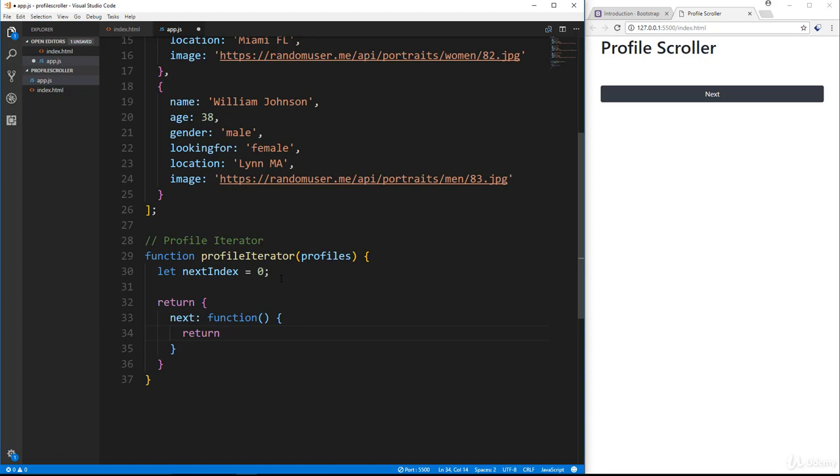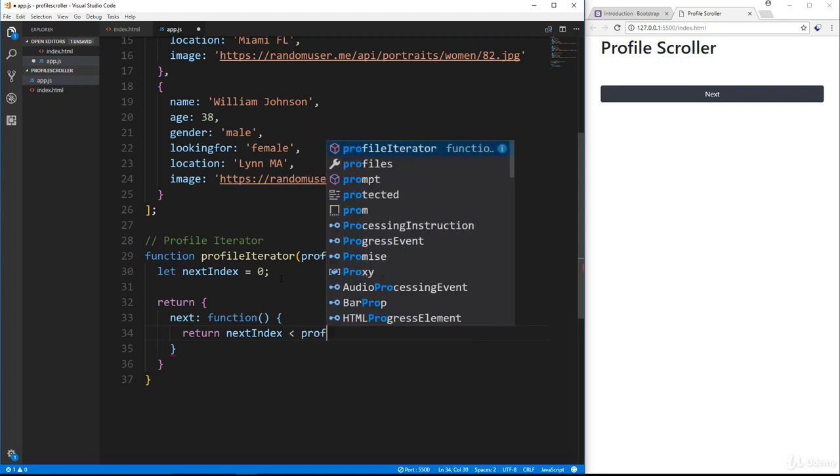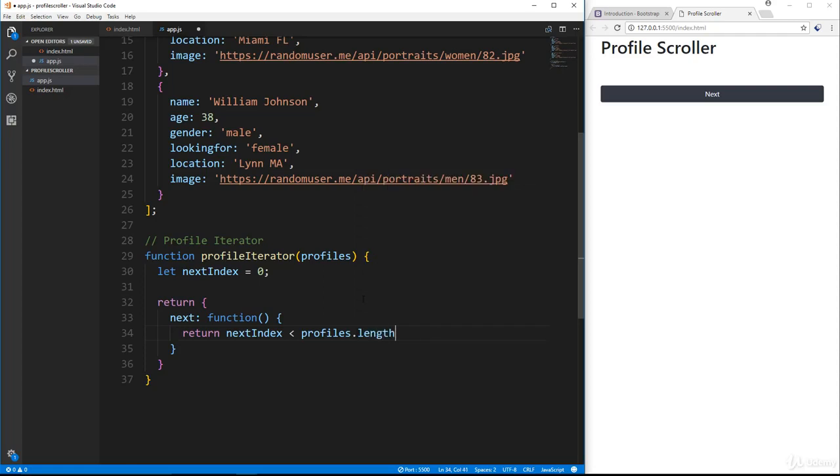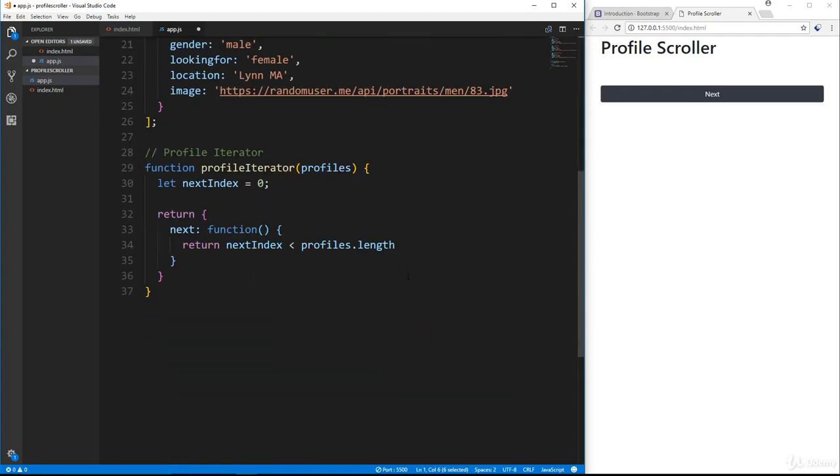Okay, so value and done false, or just done true, depending on a certain condition. So we're going to use a ternary operator here. We're going to say nextIndex, if it is less than profiles, which is being passed in, dot length. In this case it would be 3 because we're going to be passing this data in. If this is less than the length, then we want to return an object with value, and then profiles, and for the index it will be nextIndex plus plus. And then we also want to send along done as false because we didn't iterate through the whole thing. Else, we use the colon for else. Actually, let's format this a little better. We'll go like this.